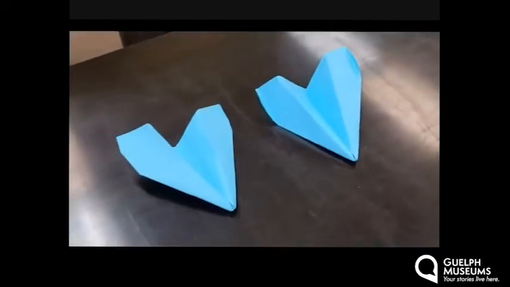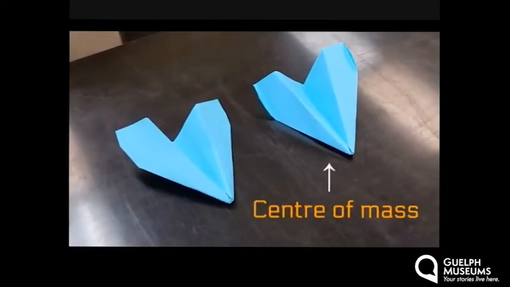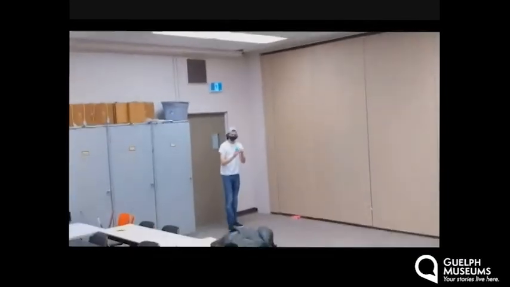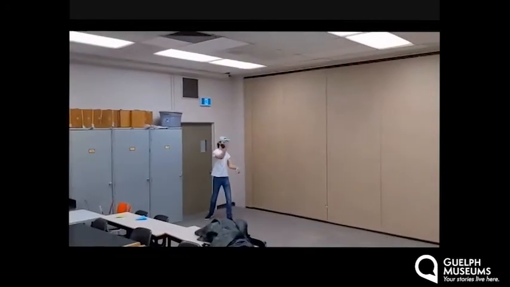Next, we have the Raven. This one needs to be thrown with less strength than the Dart due to the plane's balance, or center of mass, being closer to the front. So what you're going to want to do here is counteract the gravity with more thrust and lift. And thanks to the Raven's wing shape and small profile, it's also a great plane for distance.